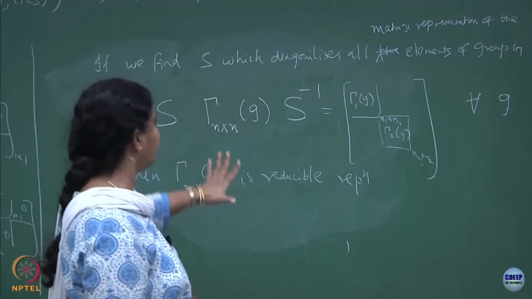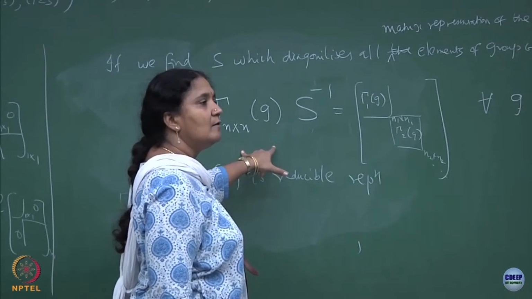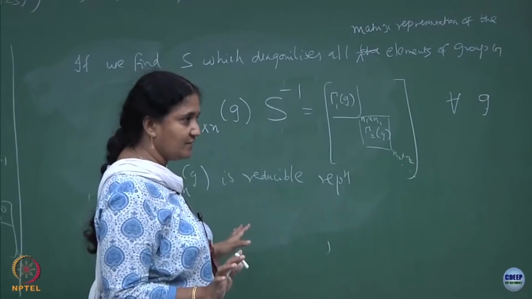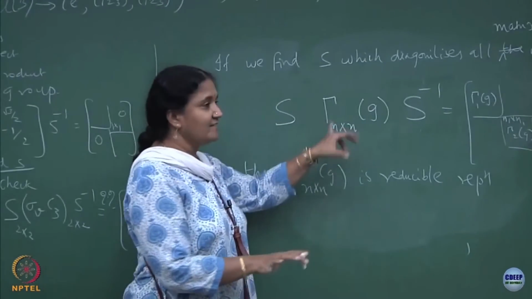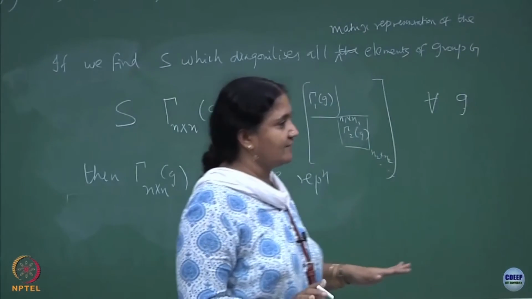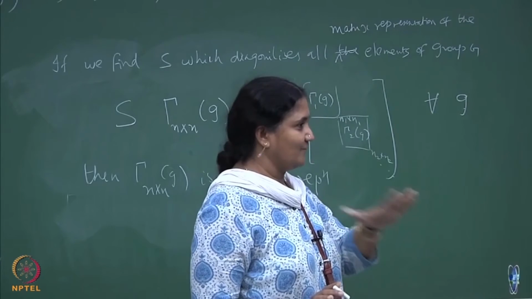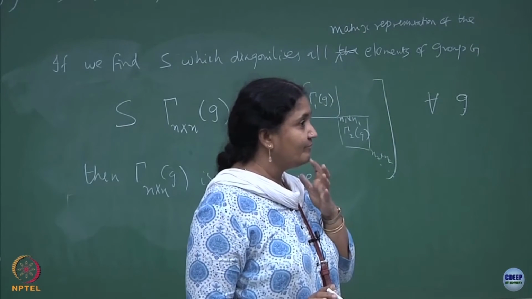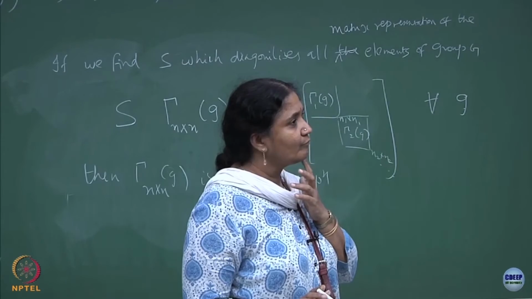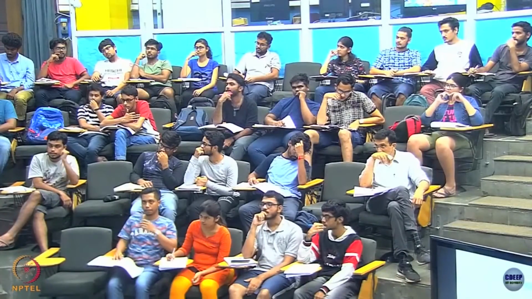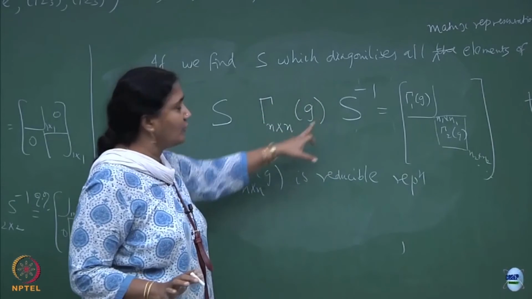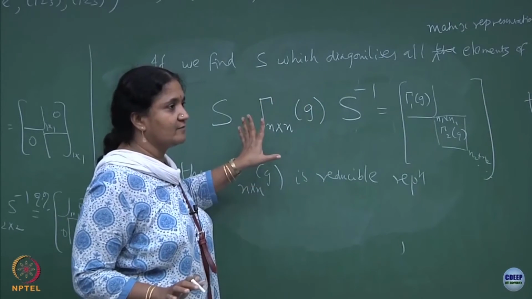Yeah, no, given a representation. I am not saying that this gamma. I am just saying in an abstract fashion, take an n cross n matrix representation, take that representation, matrix entries also, and then work it out. If you take another n cross n with some other entries, that is a different story. Okay. So, I am not saying that. But that is representation independent. If you can find an S matrix for one representation, then you can find it for any representation. It does not depend on the elements of the group. It does not depend on this, but it depends on what the entries of this matrix are.